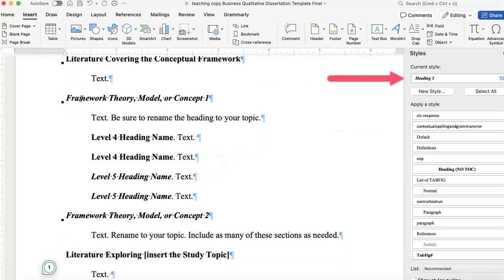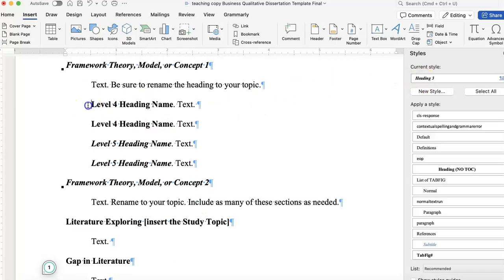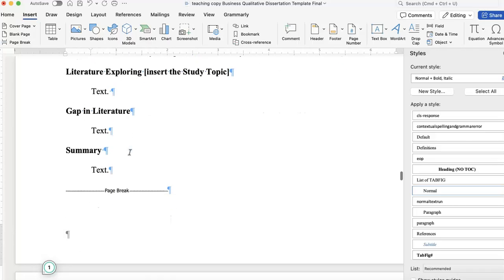This is a level 3 heading. See how it says heading 3? Then these next headings are level 4 headings. So what you do is you start off with normal text and you type the name of your heading. Notice the capitalization here, and you put a dot at the end of it. And then you go back and you make this bold and continue your paragraph following that dot. Level 5 headings are the same as level 3 headings, except for they're in italic font.